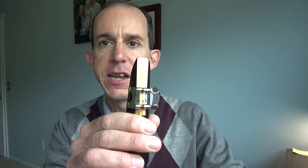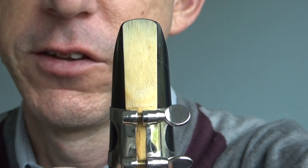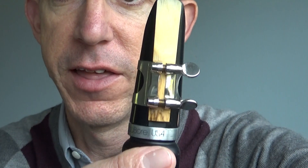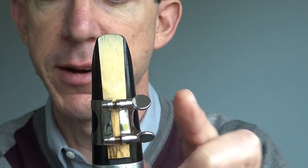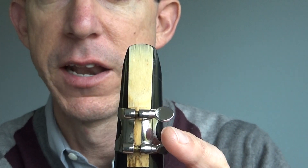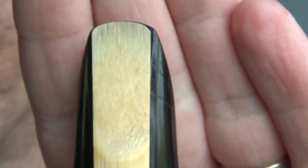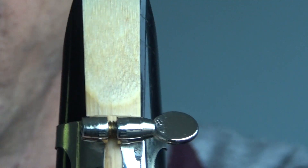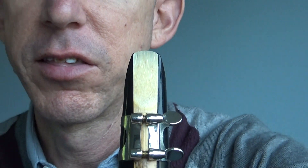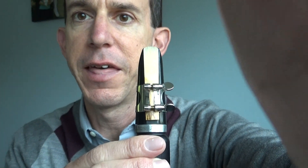I want to start out by checking our reed. If your reed is not adjusted correctly, your instrument is not going to work. This is what your reed should look like on your mouthpiece and barrel. The reed is centered on the mouthpiece. The ligature is right there with the screws going off to the right. The reed is in great condition — no chips or cuts. You can see just a little bit of the top of the mouthpiece right over the top; it's not too low and it's not too high. If yours doesn't look like this, you need to fix it.